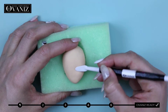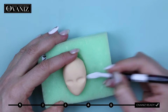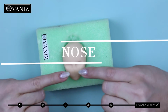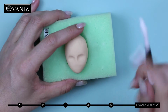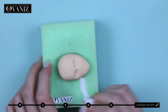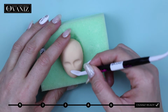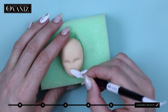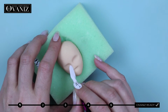Now, with the rounded side of the Dresden tool, we're going to make two indentations for the eyes, which we will make later. And from this point, we're going to squeeze out the nose, just using the pillows of your fingers and the Dresden tool. We're squeezing out fondant and shaping the nose. I'm pushing out a triangle with my Dresden tool and shaping this triangle into a nose.